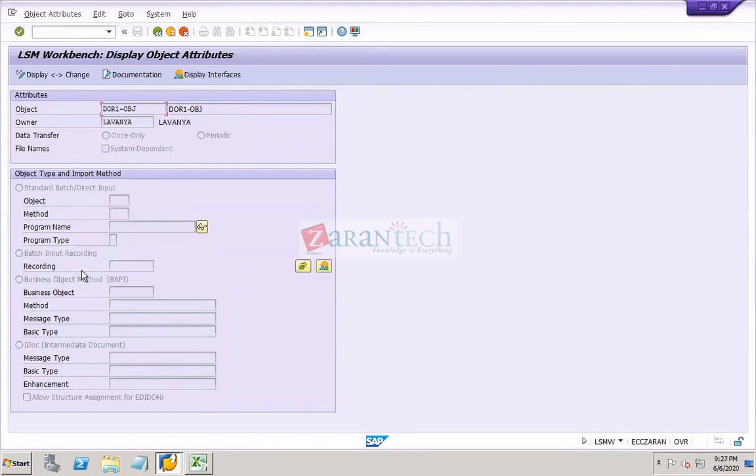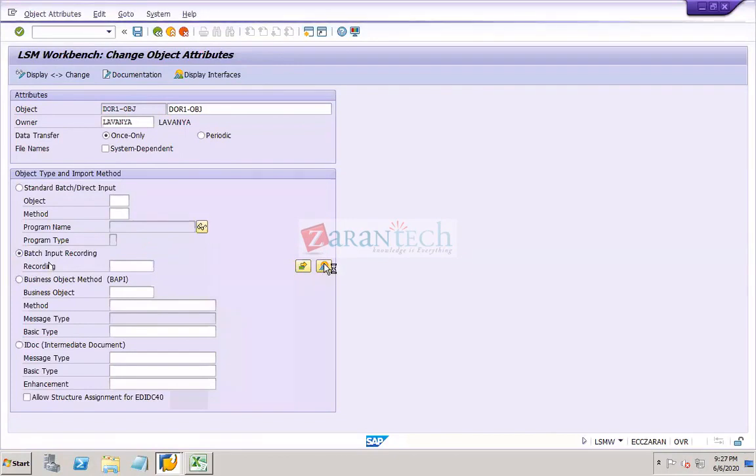Now, I would want to create a batch input recording name. See, here also you are creating a recording. For that, the system is in display mode. So get into change mode; for that, this is the button. I got this in change mode. Now I will select the batch input recording radio button because I'm selecting this option. Out of these four, you can select any one. I'm selecting batch input recording. Now click this recording overview.